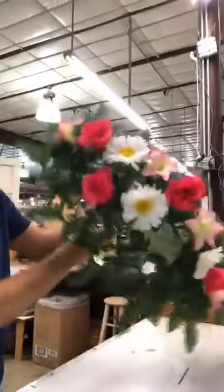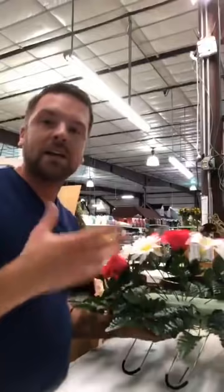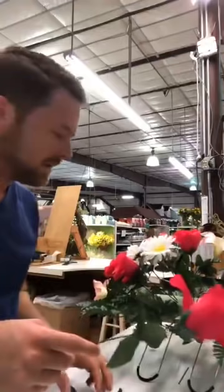Okay, so from the front view, this is what we have so far. I'm going to keep showing different angles so you guys can get a view of every angle and what we're doing, because I know it's kind of hard to see. I don't have Dina here with me today, so I'm just going to come to you guys from a desk, and we'll make it work.